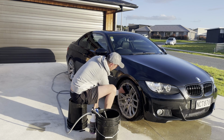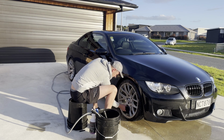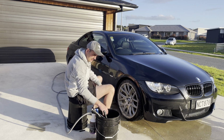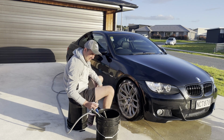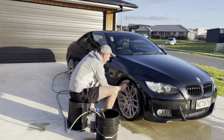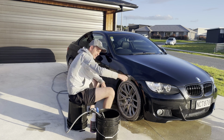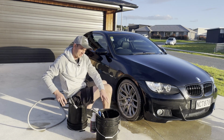But there comes a time when I've got the E36 now, and that's where most of the time and money will be spent. And now that I have to drive into work on a gravel road every day, this is just not a good option. So hence the sale. Bittersweet, but on the lookout for a daily, and then all the time is just going to be spent on that E36, making that mid. So yeah, sad to say goodbye to this thing, but excited for the next chapter too. And I'm sure, I mean, this thing's absolutely dialed in, so the next person that buys this is gonna really enjoy it.